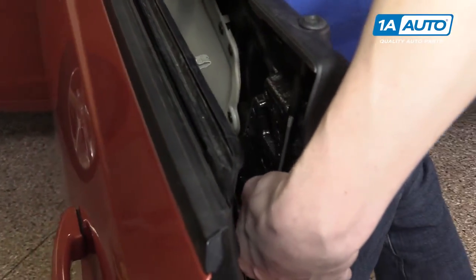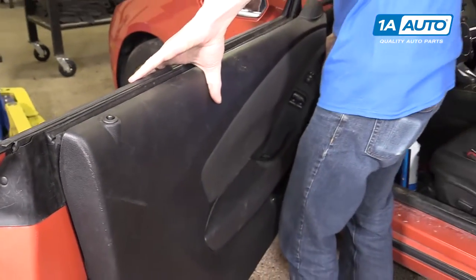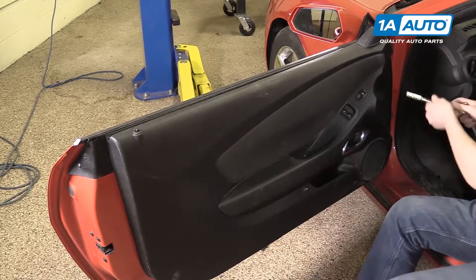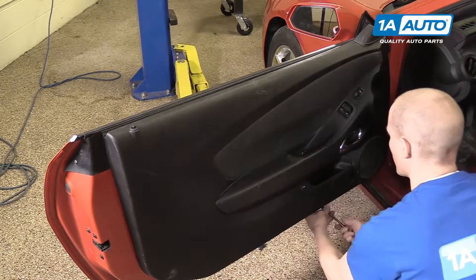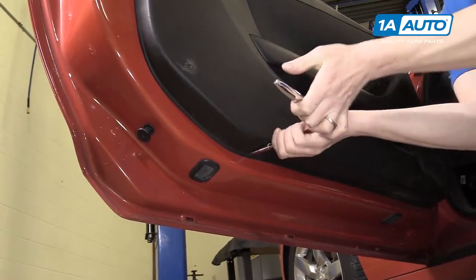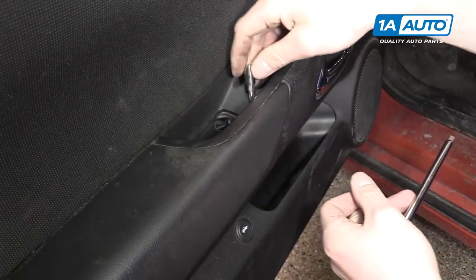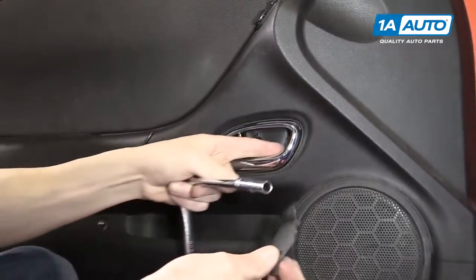You'll put your door lock up through the hole in the door panel, and then you can start snapping the door panel into place. We'll start by putting the seven millimeter bolt in the front of the door panel, there's one down at the bottom, and the last seven millimeter is right here on the bottom. Go around and just snug them up. Right here in the door handle area you'll have to put the Torx bolt back in. Then replace your seven millimeter that goes behind your door handle.